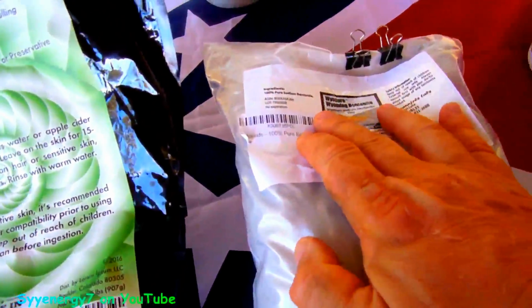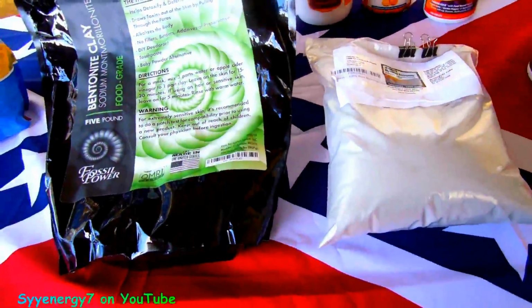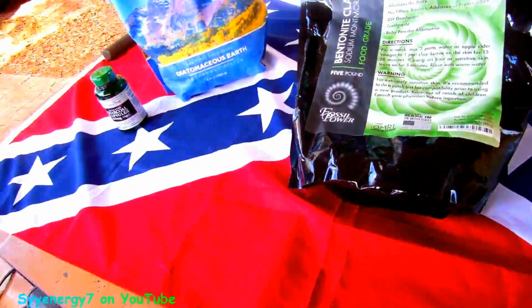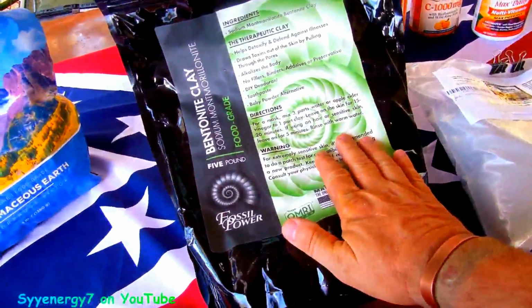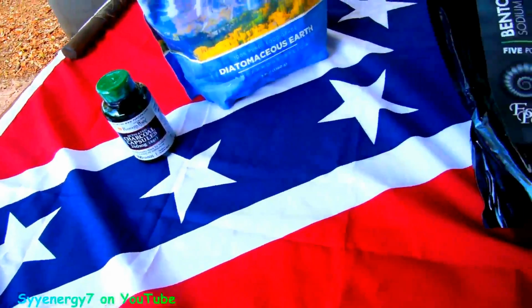And Wyoming is one of the areas where the bentonite clay is found. It's deep mined. It's not going to have microbes in it or anything like that. Now, the one thing, the advantage of this, let's see, if you're talking about, these are negatively charged when the water's added to it. That's negatively charged, the diatomaceous earth, and the activated charcoal is negatively charged.